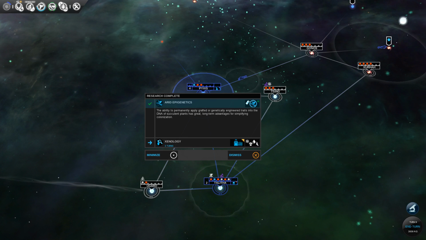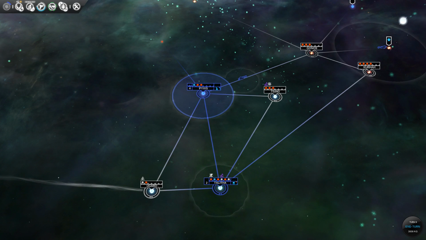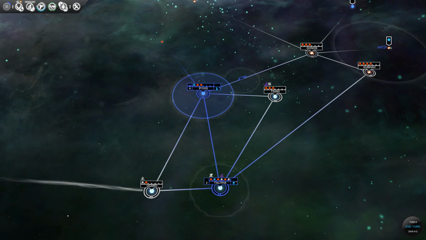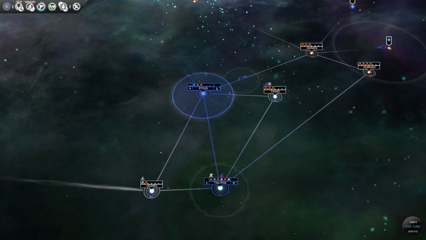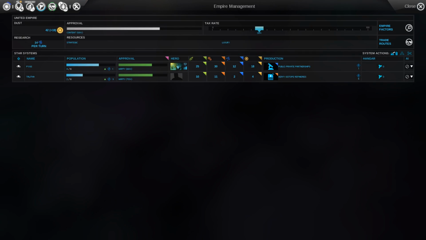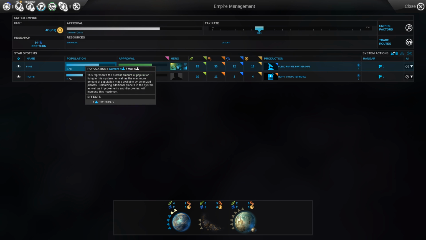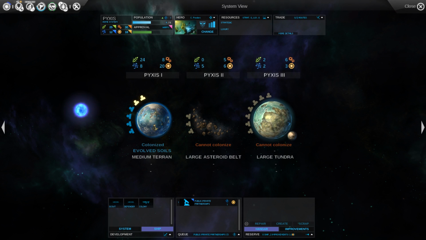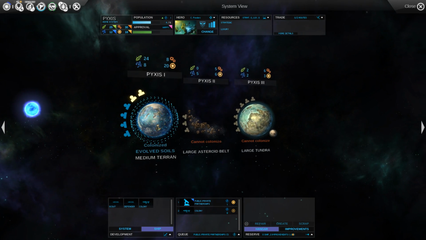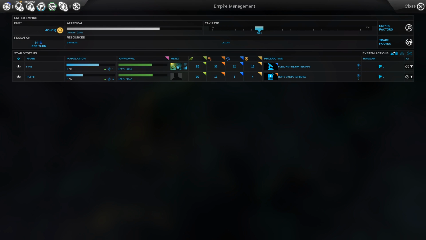Okay, so we can now settle arid systems. That means we get some more expansion possibility in the Talita system. Anyway, so let's take a look. What effect did it have? 1 turn, perfect, and 1 turn. So next turn we're gonna start on our colony ship. Now it takes 7 turns. Let's see how much the +1 pop is gonna help with that.